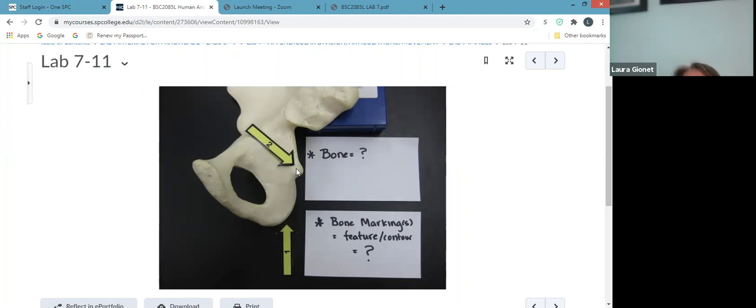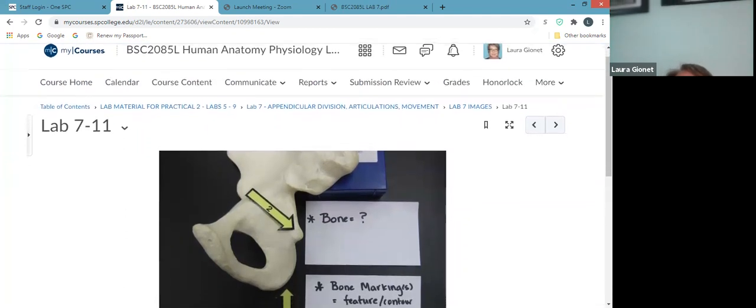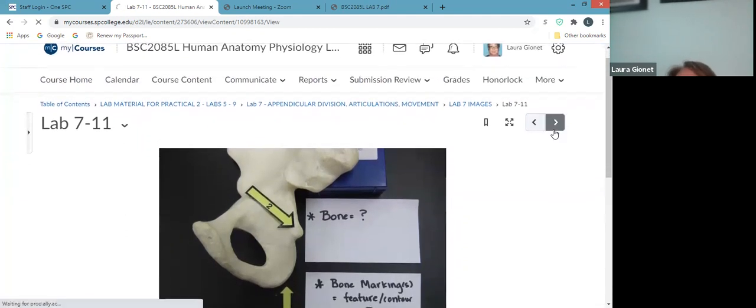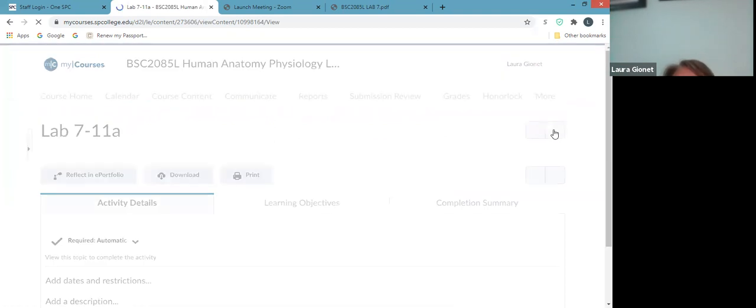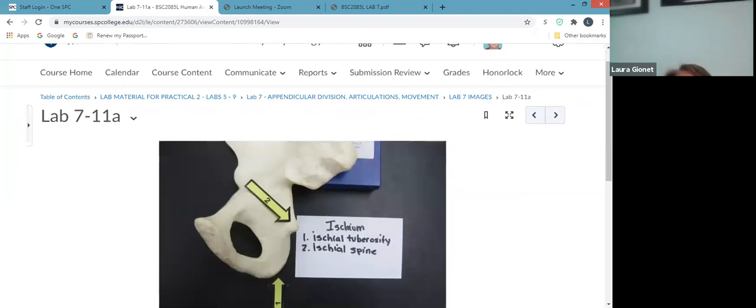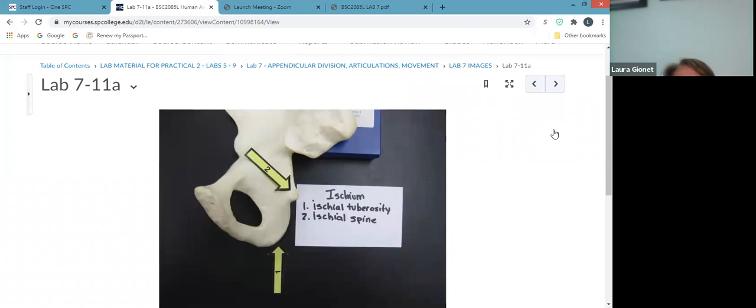Then you have that little piece of bone superior to that. It looks like a sharper piece of bone extending posteriorly. That's your ischial spine. And that too functions as M for muscle attachment. All right. So you have the ischium bone or the ischial bone. Technically, it's an ischium. Ischial tuberosity, ischial spine. Muscle attachment, muscle attachment.